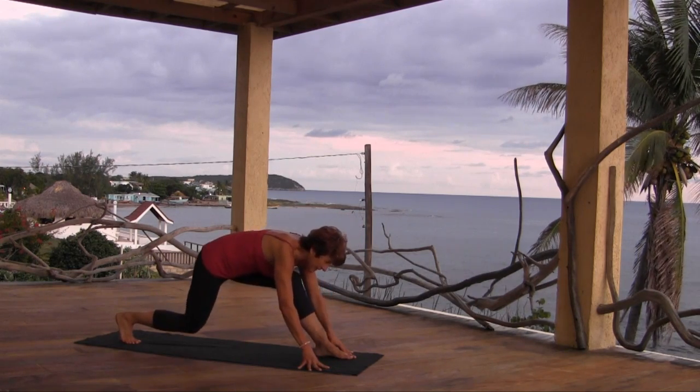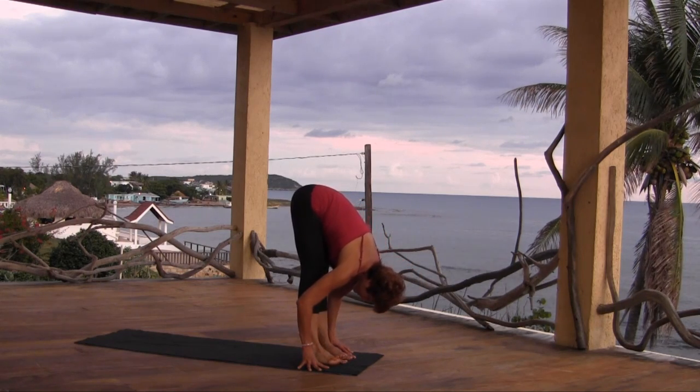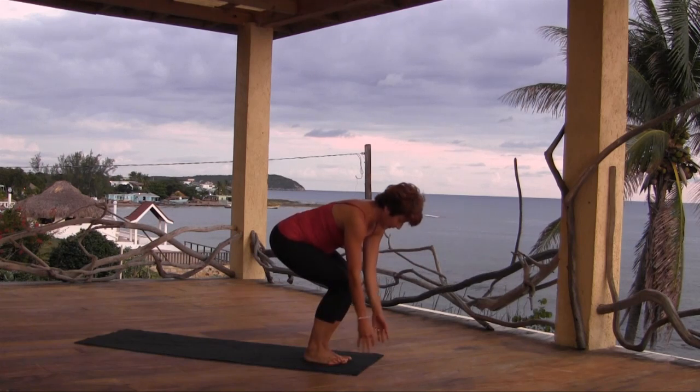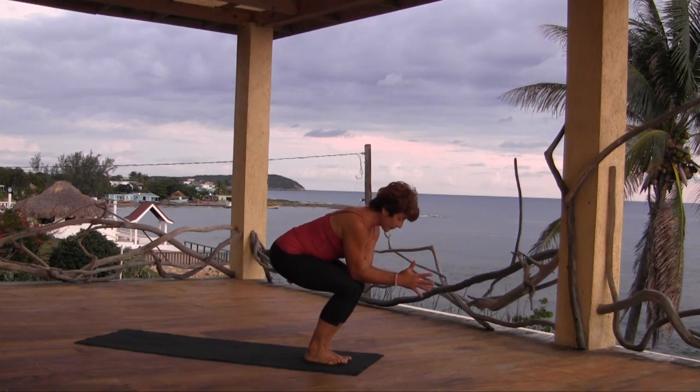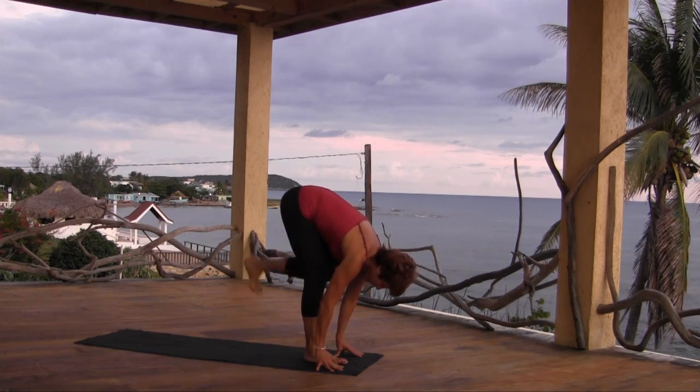Press into your left heel as you step forward and fold. Walk your feet together, bend your knees. Come into downhill skier. So again, lock your belly to your spine here. Take a deep breath in. Exhale, hands down. Lift and lunge your left foot back.